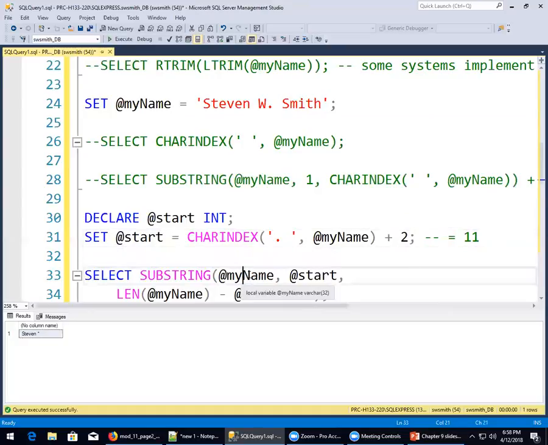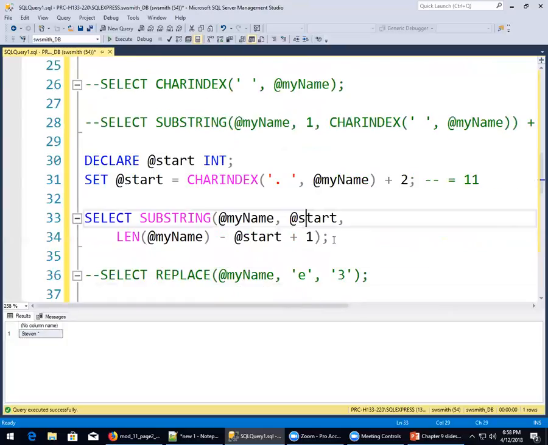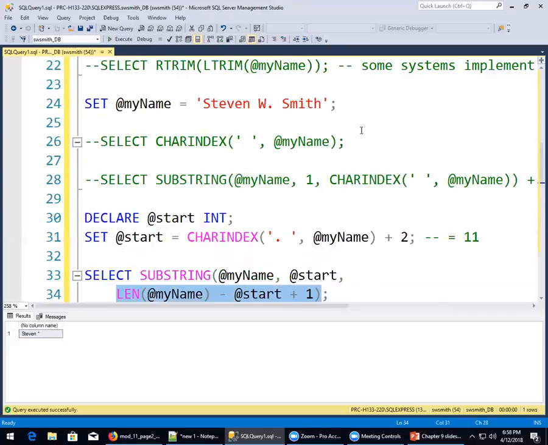So from my name, go to position 11 and give me how many characters? Well, how many do I want? 1, 2, 3, 4, 5. How long is the whole thing? What's this length?